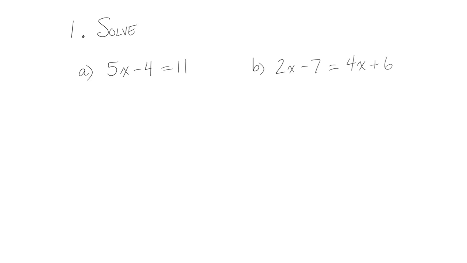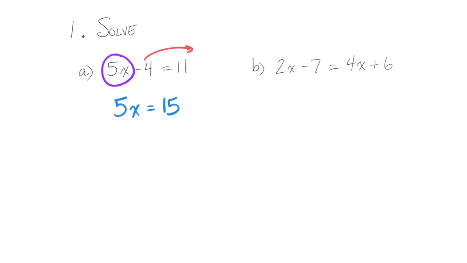Okay, we're back. So I want to work my way through those first two, and I'm just going to address the first one. I'm hoping that our strategy coming out of grade 9 was isolate the variable term, then isolate the variable. So I see that I've got a variable term sitting there. I want to get that 5x all by itself, which means I need to get rid of any other term. So to get rid of that minus 4, then I need to add 4. And please feel comfortable to just add 4 to the other side and come in on 15.